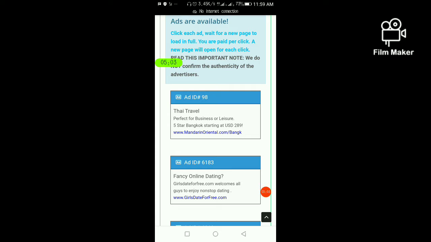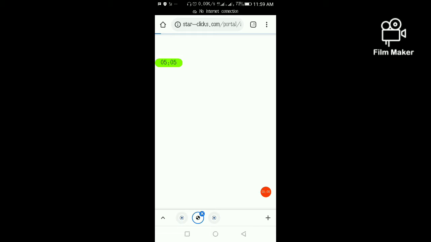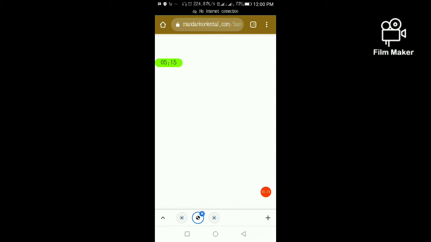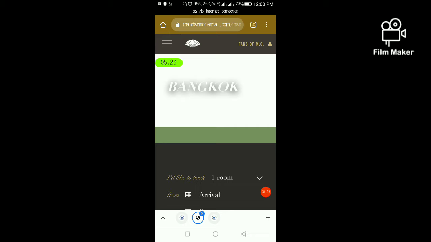Once you click, you will wait for it to load. It will open. And sometimes it's not all that open. Sometimes they will not open, but even though it opens or not, you will still get paid. So it's not hard. Yeah, we're waiting for it to open. Now this one has opened. Yes, this one is open now. Don't do anything. As simple as just leave it like this.